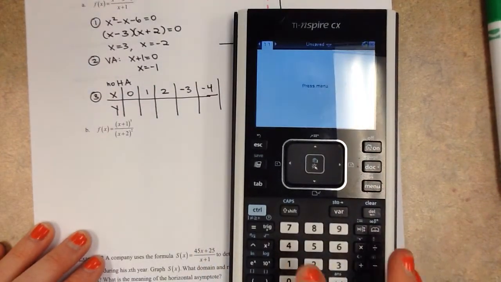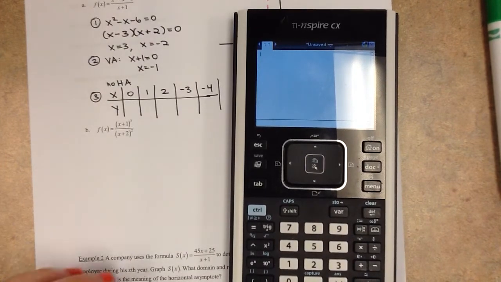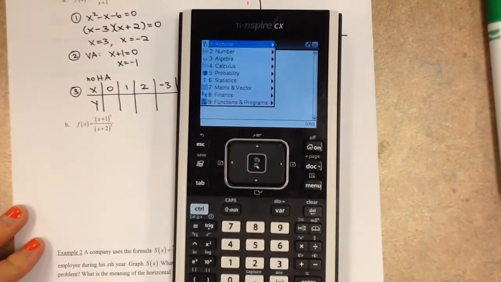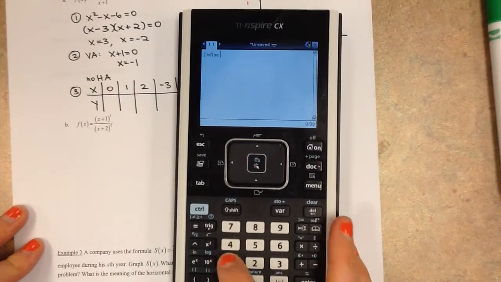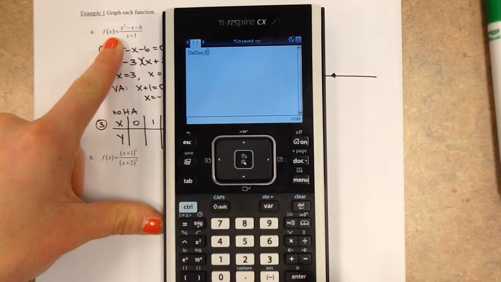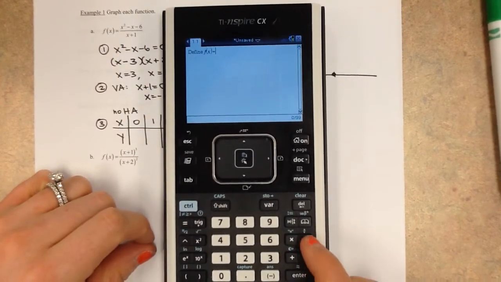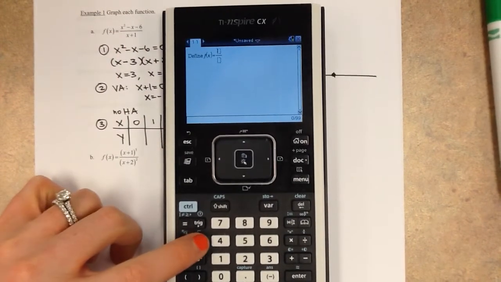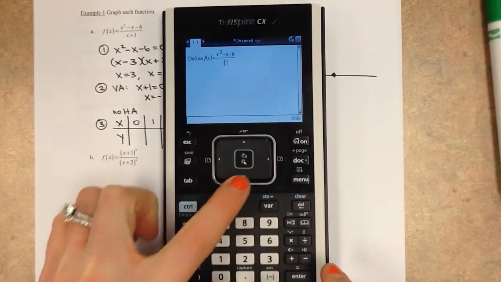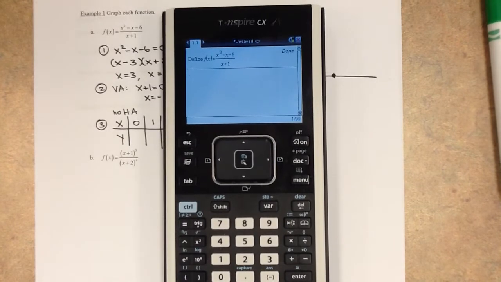So open up a calculator page and then remember how to do that define thing. So hit menu, number 1 for actions, number 1 again for define, and then plug in this function right here. So f of x, you've got to put the x in parentheses, equals, and then since this is a rational function, do your little fraction key, hit control, and then divide, and you can open up a fraction. X squared minus x minus 6 is the numerator, and then x plus 1 is the denominator. So remember with this setting, it'll just say done, and then you can just plug some different things in.